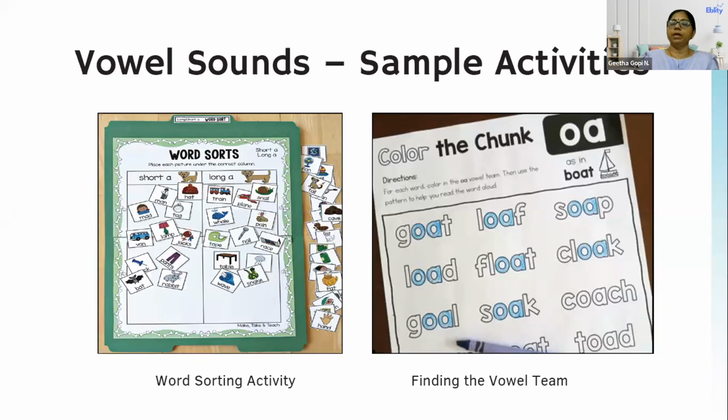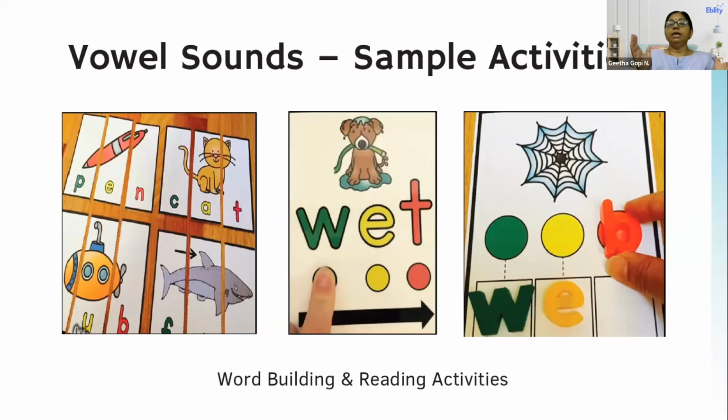So initially you can start off with just one vowel pattern. And as you go along, you can increase the different kinds of vowel pattern even within that one particular worksheet. And then cutting it up. So cutting up, if you look at the left-hand side, now these are short ones, but even with the long vowels words, you can actually cut them up like this. You can pull them apart. This actually helps in blending and segmenting. When physically they're able to blend and segment, you can do that.